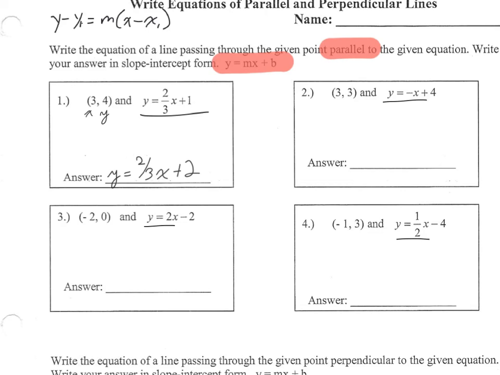Alright? You might get a fraction for b. Okay, it's very possible. As a matter of fact, I'm pretty sure you do on here. I'm not going to swear to it at the moment because I don't have my key sitting in front of me. But it would be very possible for you to get b as a fraction on some of your parallel lines, but even more possible on your perpendicular lines. So if you get a fraction, don't panic. That's possible.